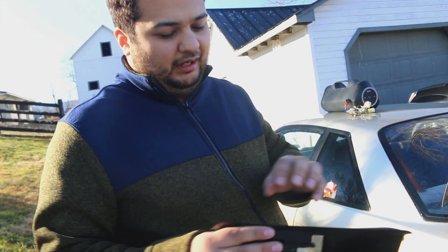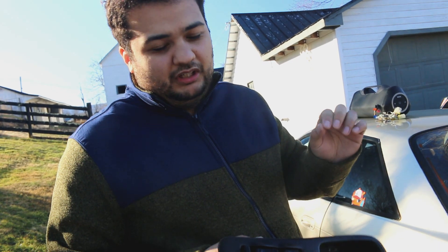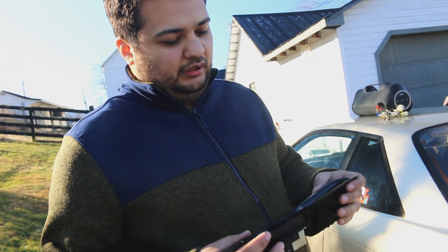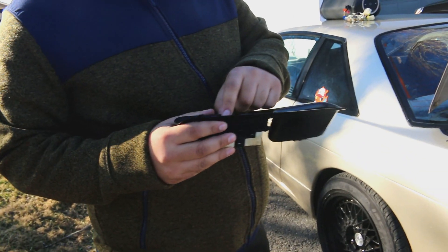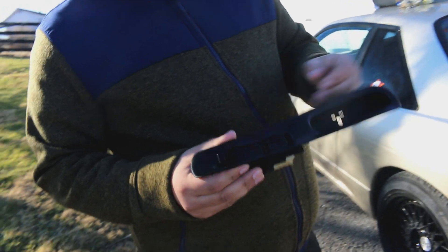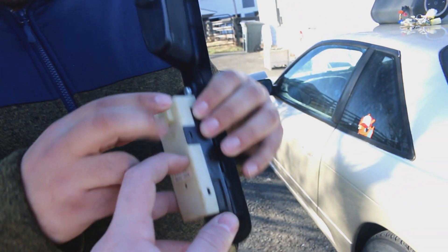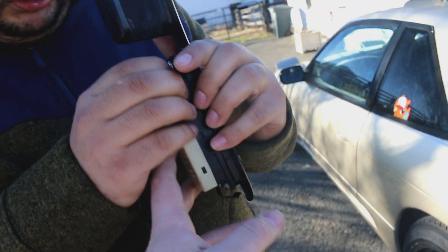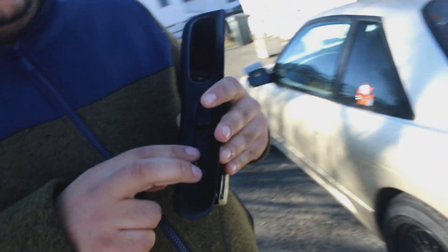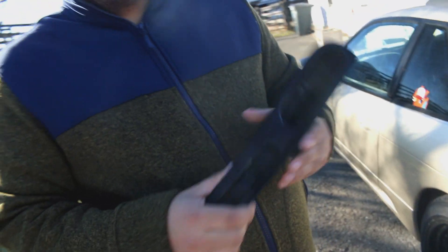So I changed it out and for a while was rocking it like that with the one button, with the intention of only using the other module to replace this button. Never got around to it. Well, turns out the button cracked on this one too, but in a more crucial spot on the original one that was inside of this. So we took the guts — physically the switch itself was just not operating all the time — so we took the guts and the switches, swapped it into this new chassis, and took the switch that this one was missing from the other one and bolted it all together.